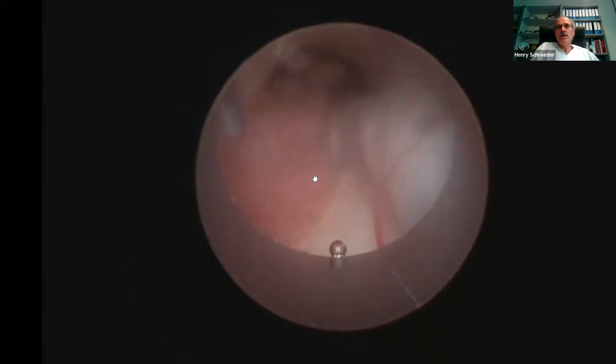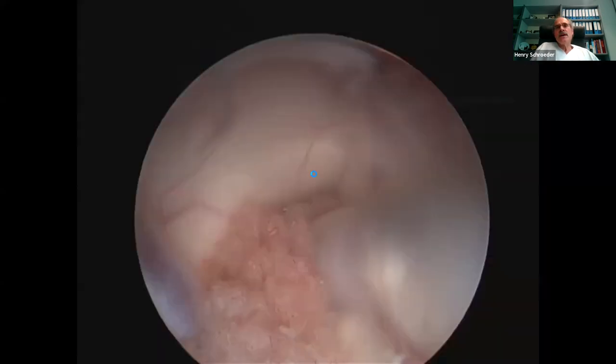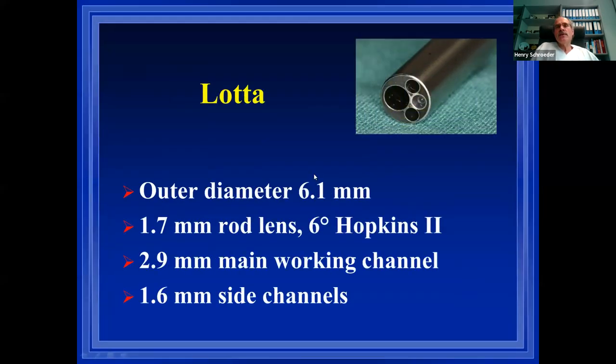So the optical trocar is for these kind of small foramina, which I want to dilate. Of course, if the foramen is too small and you want to enlarge it by 2 millimeters or 3, you will rupture the fornix fibers. That is not good. But if it's just 1 millimeter, you can dilate.